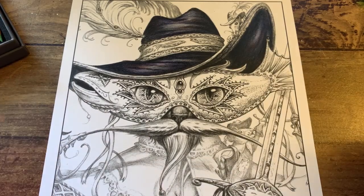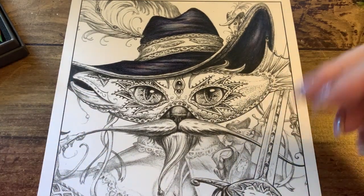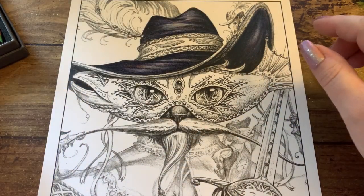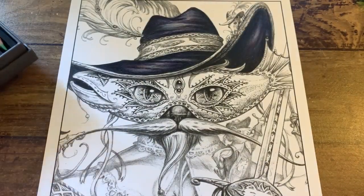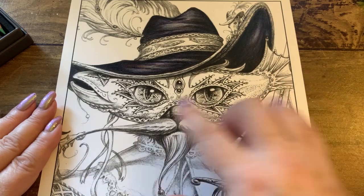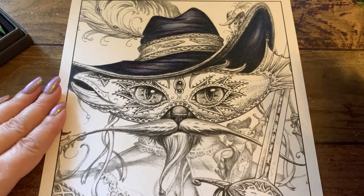I did say in my last video, when I was doing the swatching for the Caran d'Ache pencils, that I would finish this picture for you. So this is going to be part 2. We did the hat in the portrait set of pencils that I received. I'm going to use some of those colors down in his little mask, which is a fish, by the way, which I think is just the cutest thing in the world.